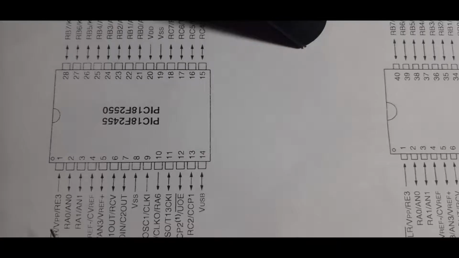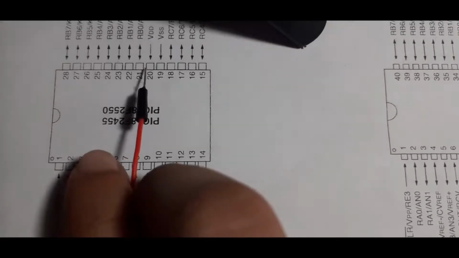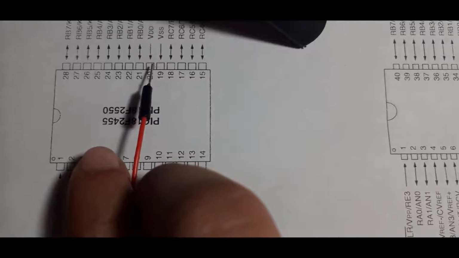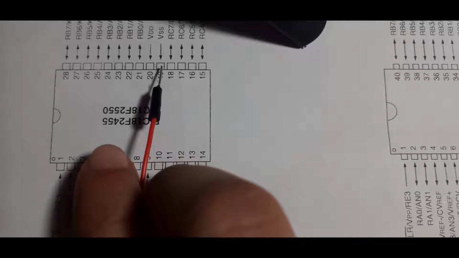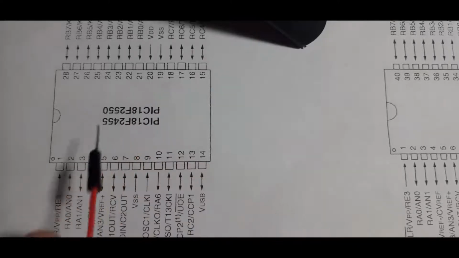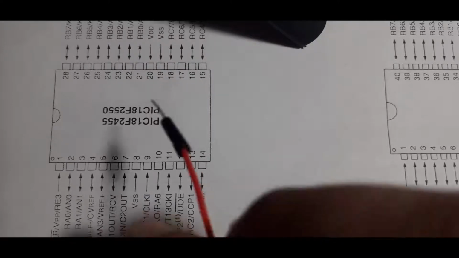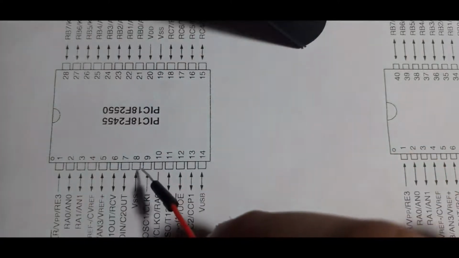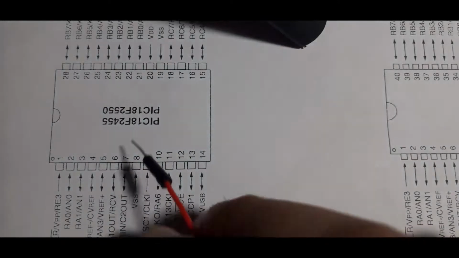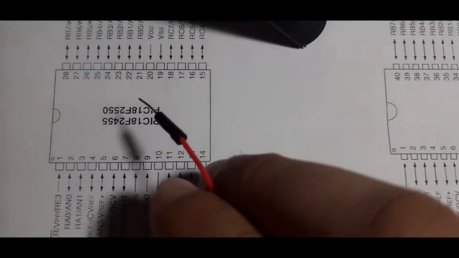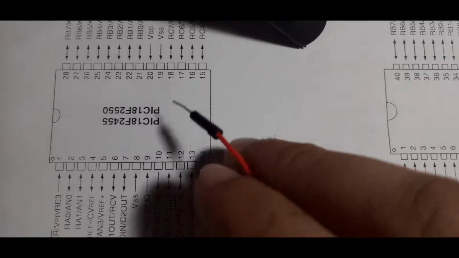Here is the data sheet of the microcontroller. Here we have VDD, or the 5 volts, connected to pin number 20, and the ground is connected to pin number 19. And if you noticed, there is another VSS or ground pin here at pin number 8. So just to make sure that the ground is stable, and of course you can use either one of them, but we're going to use both since it's not a big deal to connect two grounds.